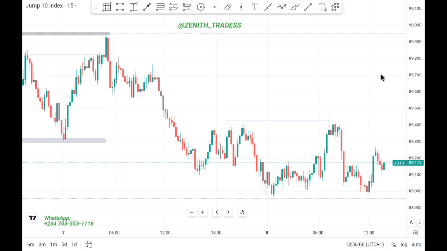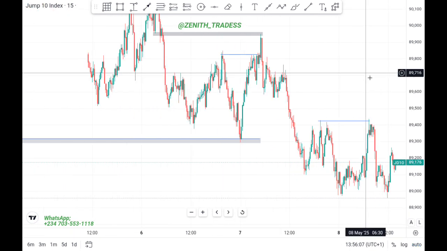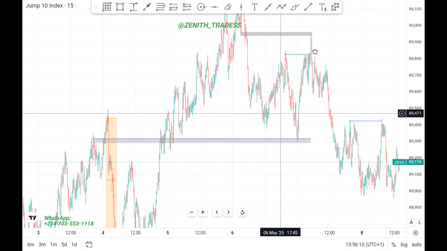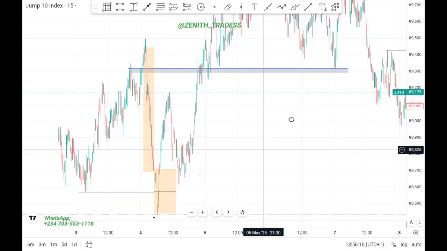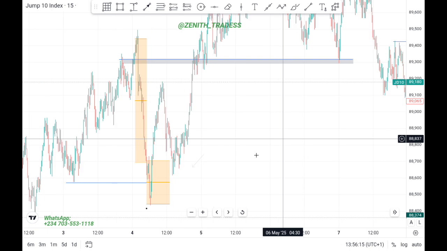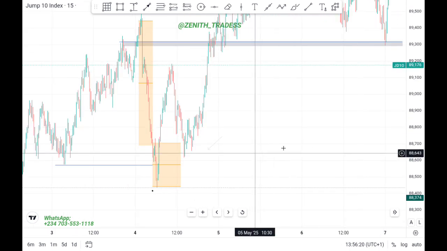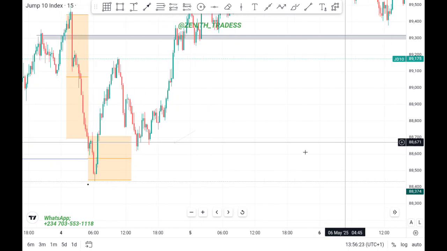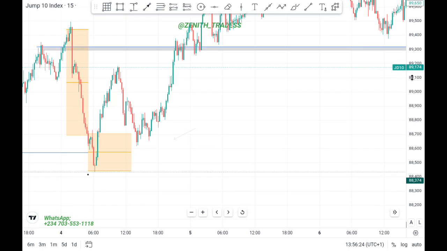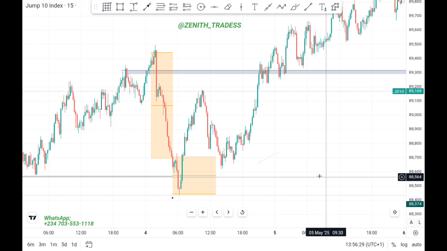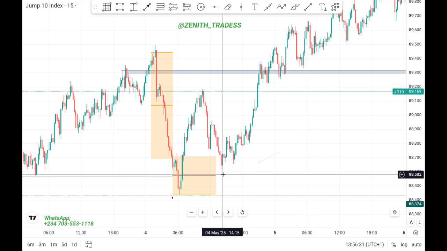All right, so let's see what we just marked out. Let's see what it gives us in form of CRT. Okay, so that's a clean CRT formation. Even on M15, though you may miss this trade, if you're aggressive and price comes back, and your account is not just a small account, you can enter as it is coming to the 50%.